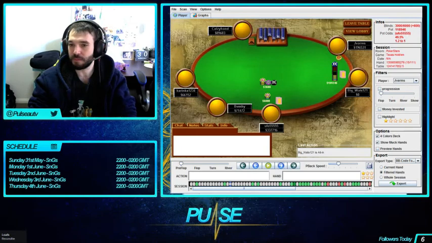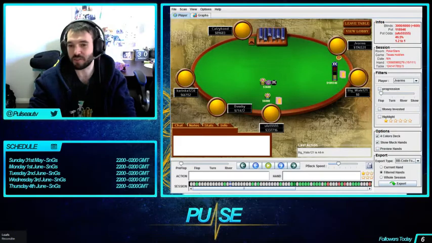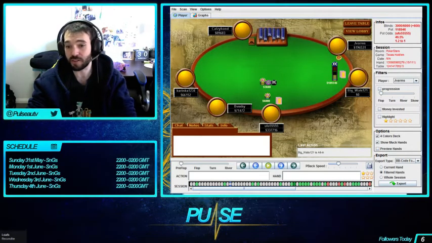So it's kind of crazy with this ICM though. Maybe you can just limp those as well, but they don't play very well post-flop. So I might just raise them and then just fold if he 3-bets, rather than limping small pairs, but you can limp a lot in this situation. Very good example of when you can limp.